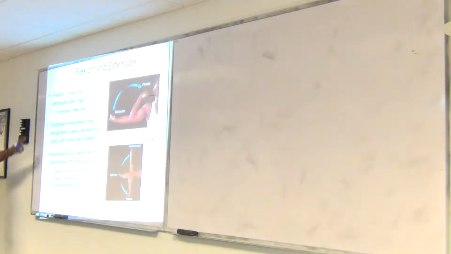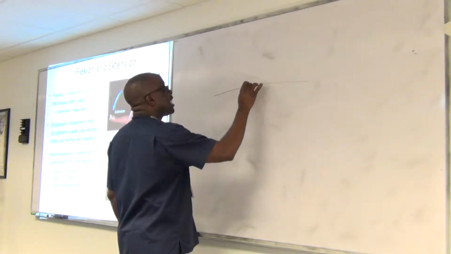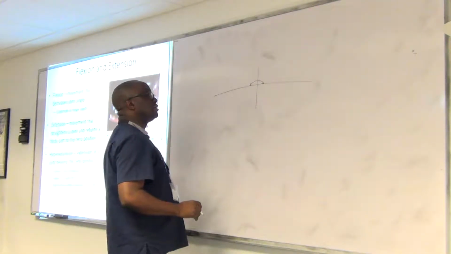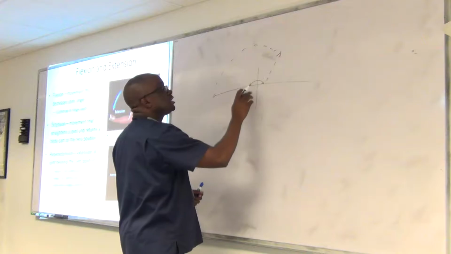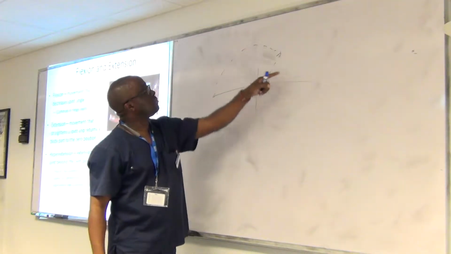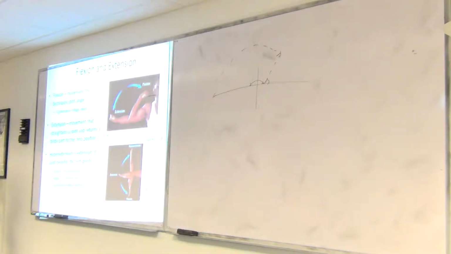All right, flexion. In flexion, we are reducing the angle between the joints. All right, let's do some algebra here. What is the angle on a straight line called? Let's say we have this angle. 180, okay? So if we bring this up, it's now here, which is less than what? Less than 90, right? So when we are bringing this up, reducing the angle, we say we are flexing. So that's where we're reducing the angle, all right? Extension, we're bringing it back to the zero position, to the normal position, okay? Straight line.